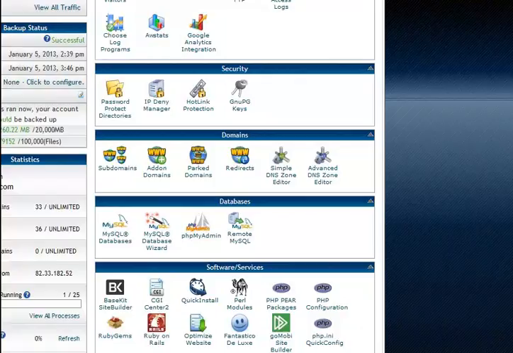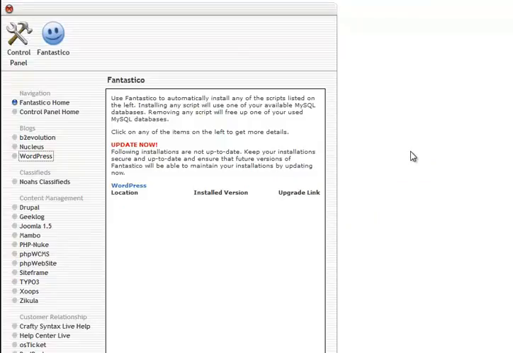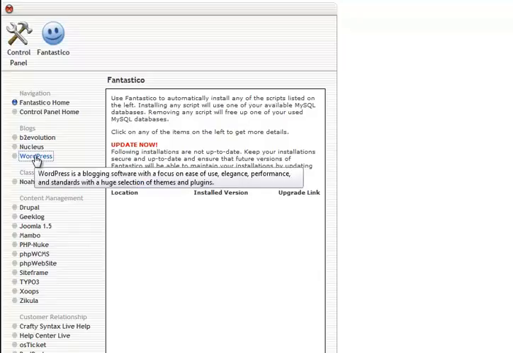Okay, if you're using something like HostGator, then you'll have a one-click install for WordPress. HostGator and quite a lot of other control panel ones use a thing called Fantastico Deluxe. So all we do is click on that and you get the Fantastico installation screen. Down the left, a list of all sorts of different programs you can install using it, and the one you're after is WordPress.